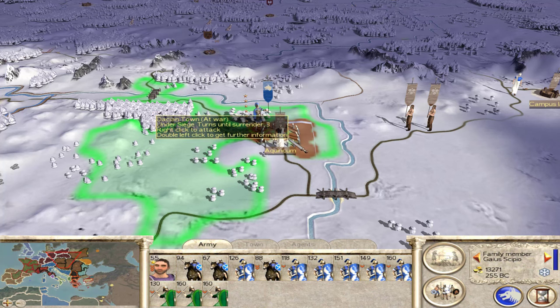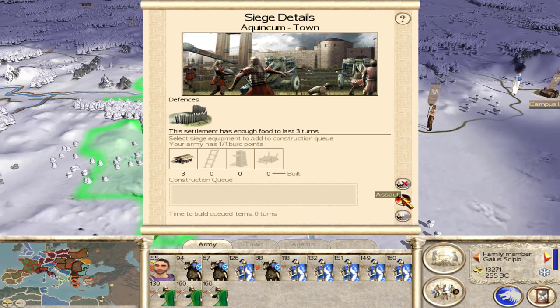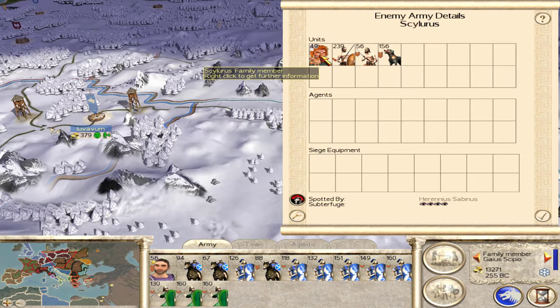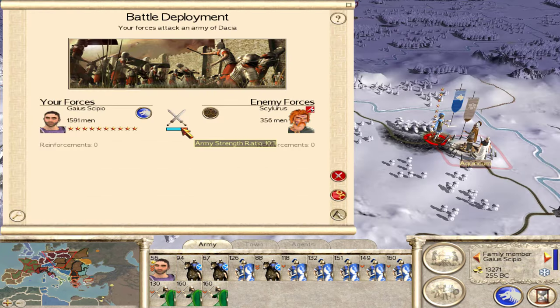General. Okay, I think I'm going to go ahead and attack this city over here. Attack the Dacian city. They've got a couple of Falxmen and their family member, war dogs. They've got a Falxman, warband, family member, and warhounds. Let's go ahead and fight this on the map.